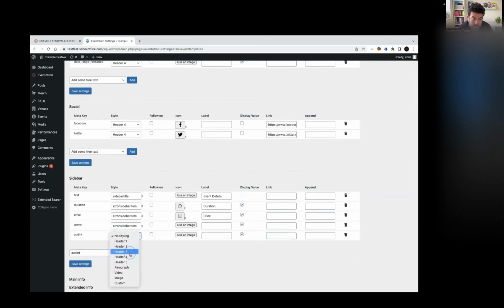But let's pop in the audience interaction that we set up right at the start of this. We'll say what style we want it to be. This would just say yes or no. We don't want that. We just want it to say audience has audience interaction. So we'll just make that the label, and then we won't actually display the yes or no. So if the answer is yes, it will say has audience interaction. If the answer is no, it just won't appear.